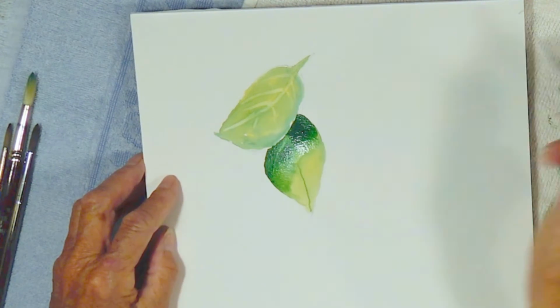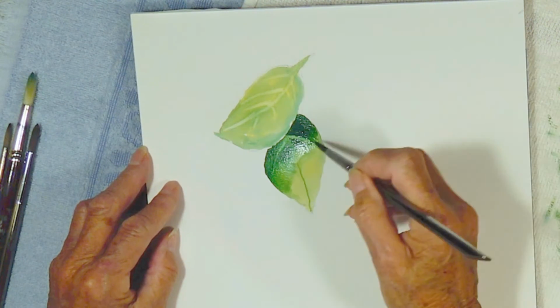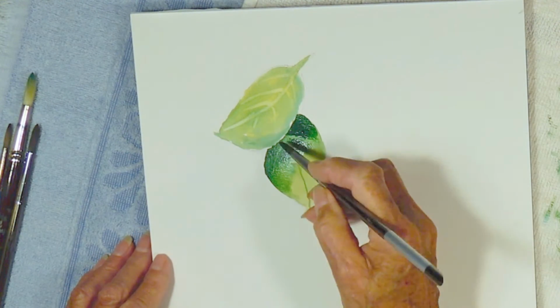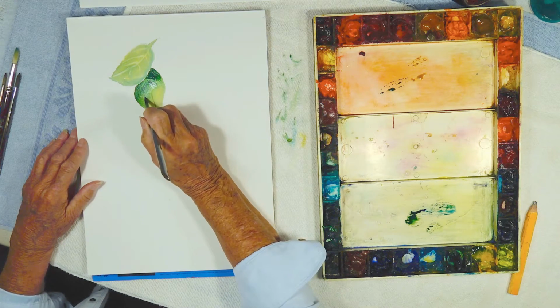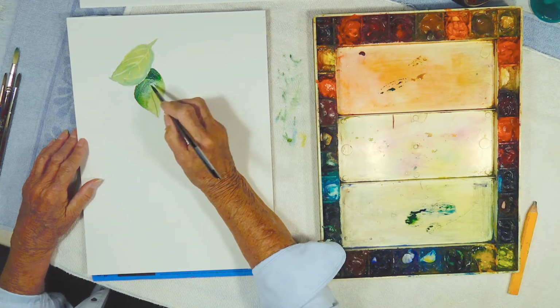So I'm just going to lift that, and I take my brush off all the time. I call this a mop, really. If I was mopping the floor, I'd have to squeeze the mop out. So I keep doing that, and then I'm going to do another one down here. Can't have too much water on the brush right there, that'll make a mess. So I keep cleaning. You have to have a clean brush to do this, and then you're lifting it there.